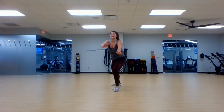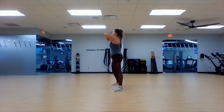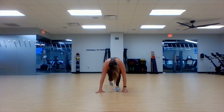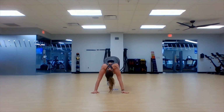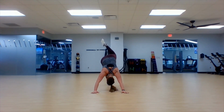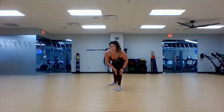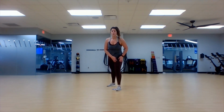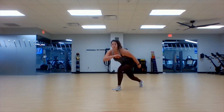Last one, and then we go right into part two after that tricep connector, right? Yes, Ellie. Tricep connector. Low lunge, hold it. Open lift. Single leg down dog, left goes up. Elbow, elbow. Lift, lift. 3 more. Last one. Step into that pyramid, turn that back foot. Last one.